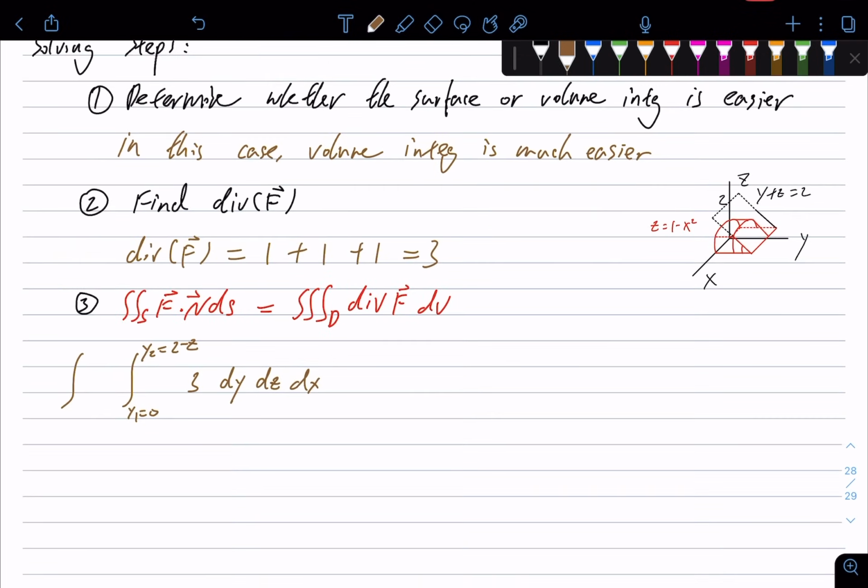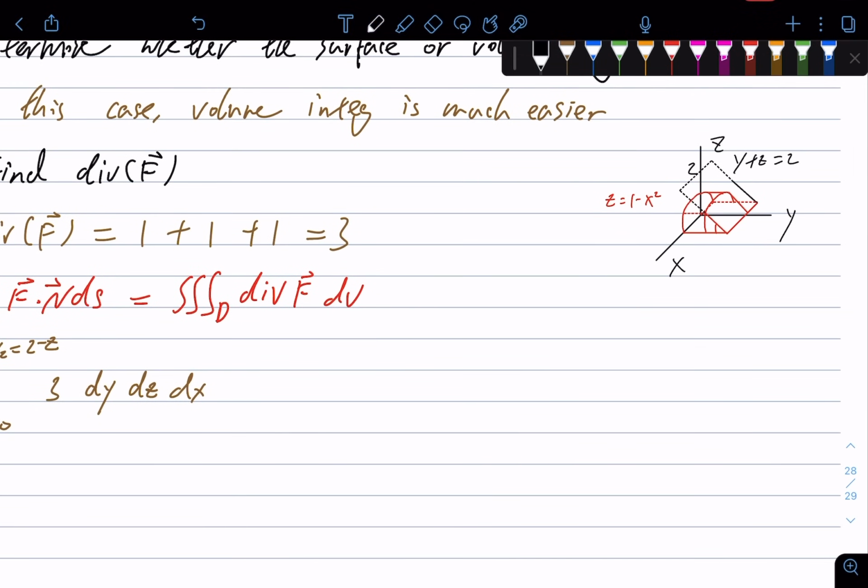So let's go ahead and draw the zx trace. Why do I draw the zx trace, you might ask? Because the most useful trace will contain the variables of the last two integration variables. Particularly, the middle one will be the intermediate variable, which will be used for the vertical axis, and the outermost variable, which is x in this case, will be used for the horizontal axis. Okay, so we're going to use the zx trace.